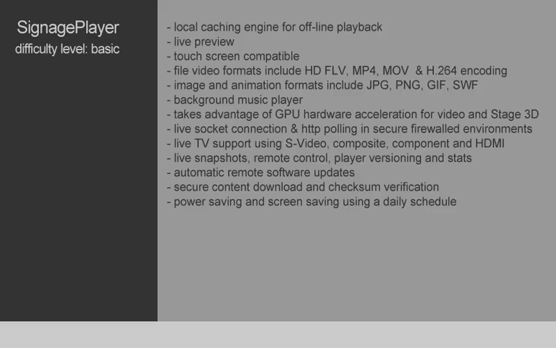The SignagePlayer is a secure application that uses RSA authentication and checksum to make sure that it always runs the proper content that you've configured it to. It also requires a username and password to both register the SignagePlayer as well as unregister it. And finally, the SignagePlayer also supports power savings, so it can turn off your screen or actually shut itself off every day at a specific time. So with that, let's go ahead and show you how to configure and use the SignagePlayer.